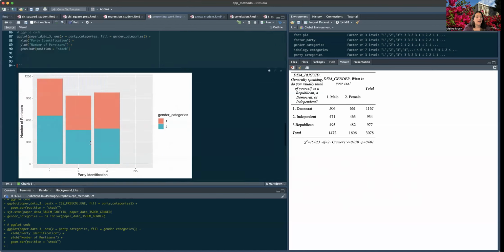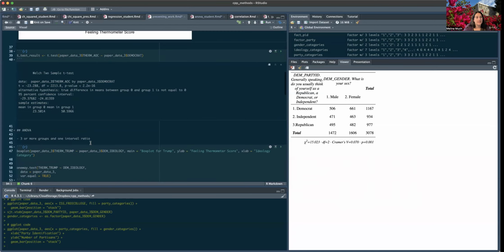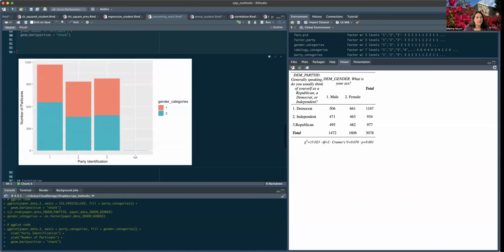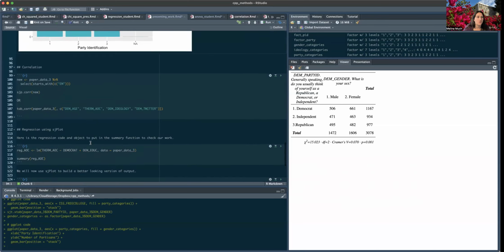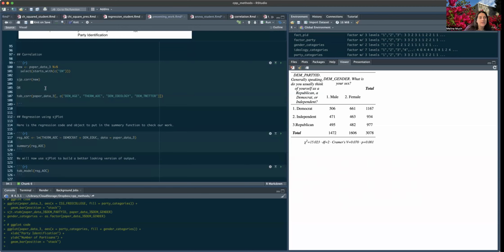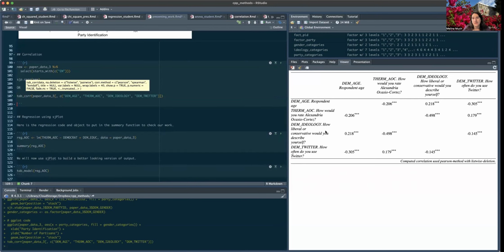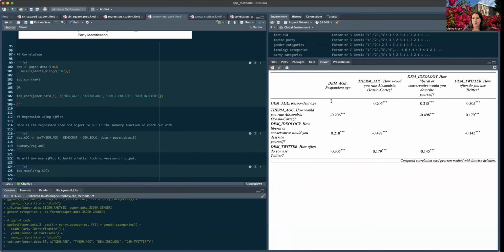So we've got, let's see, we did chi-squared, we did ANOVA, we did t-test. Let's start to move to correlation. So correlation is a bit more difficult. Remember, for sjPlot, we had this tab_corr table. So let's run it. The tab_corr table is going to give you something on the right that looks like this, where it takes all these different variables and gets correlations for them.